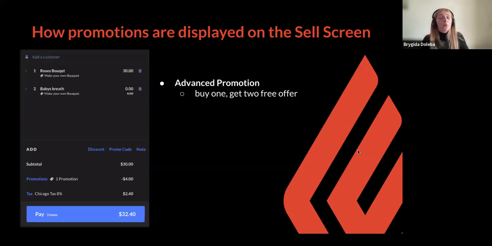So we have another example of the advanced promotion displaying on the screen. In this one, I decided to implement a buy one, get two free offer. Consequently, you will observe that customers can purchase one item and receive 2 additional ones for free, with the full price of the free items being crossed out. You can see that we've added the item and then the 2 that we were supposed to receive for free of baby's breath. Those have a price of 0 and then the original price is crossed out again. And again, you can see the total discounted at the bottom of the screen.